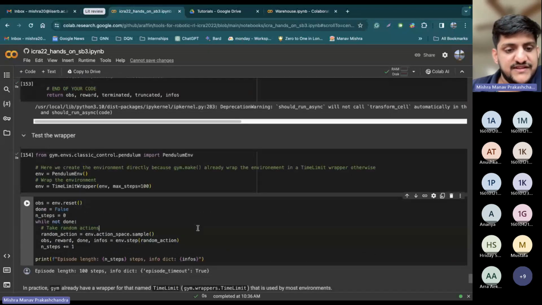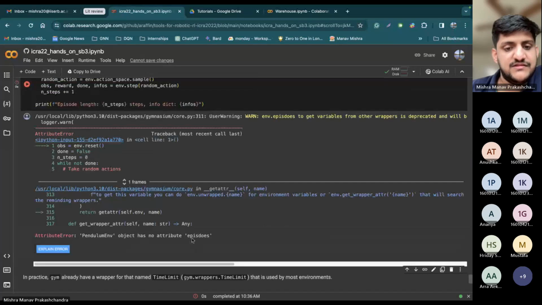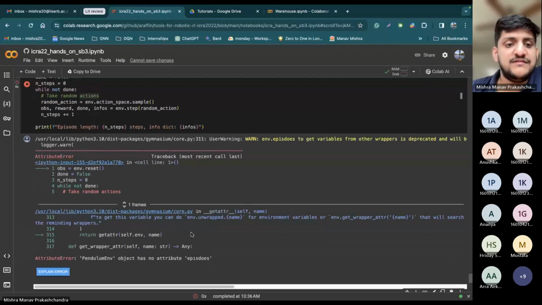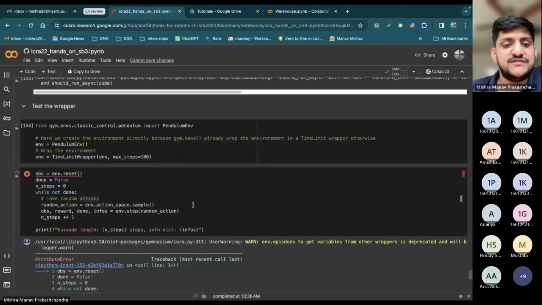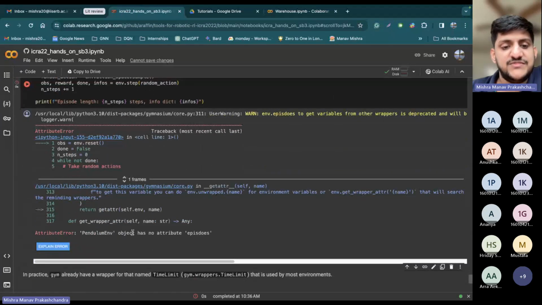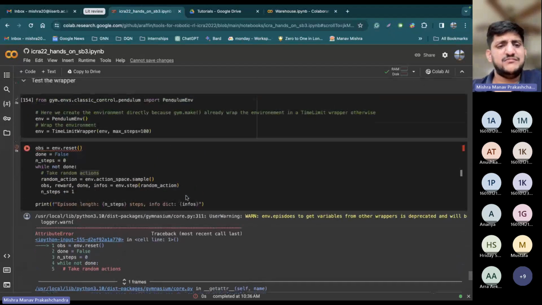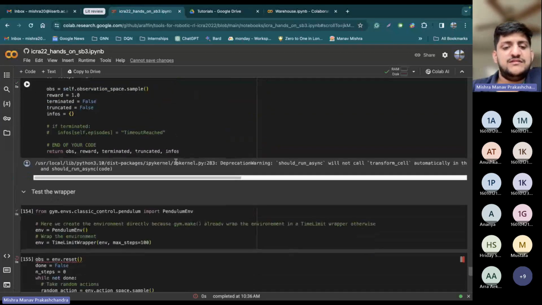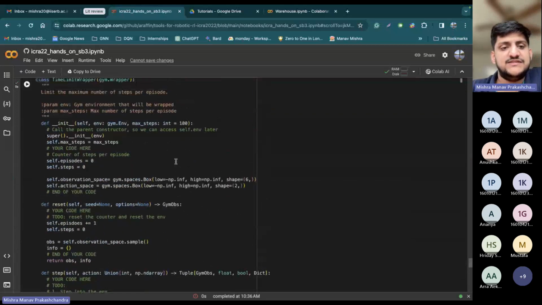So is it returning anything to me? Has no attribute episodes. There is episodes. Pendulum object. Why is it still pendulum? What? Wait a second. Oh, okay. I don't need to add all this.